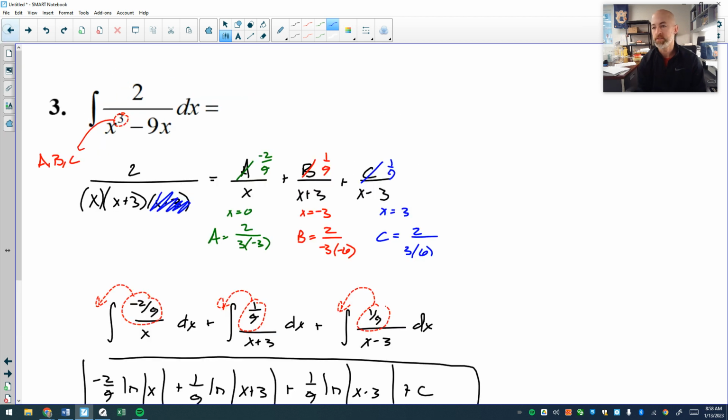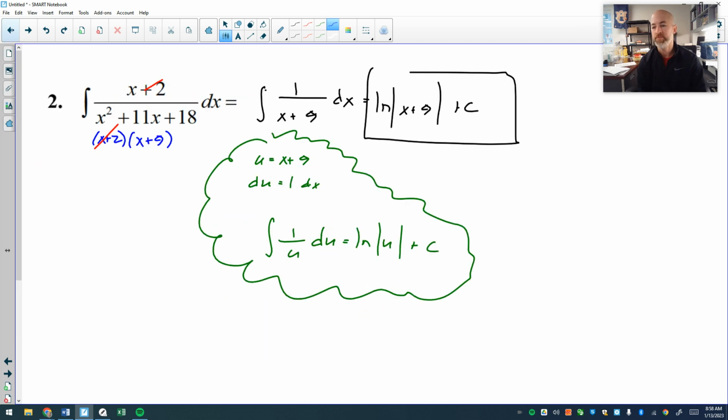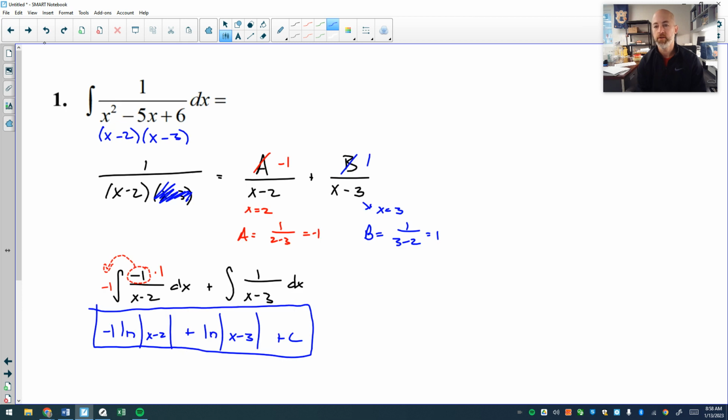And just to make a tiny point, we could have been using these properties all along. For example, number one, this is the same thing as natural log of x minus 3 minus the natural log of x minus 2. I could have written this one as the natural log of x minus 3 divided by x minus 2, and just be prepared to use those types of properties if the problem is multiple choice. And that is it for this one. That got longer than I wanted it to be, but whatever.